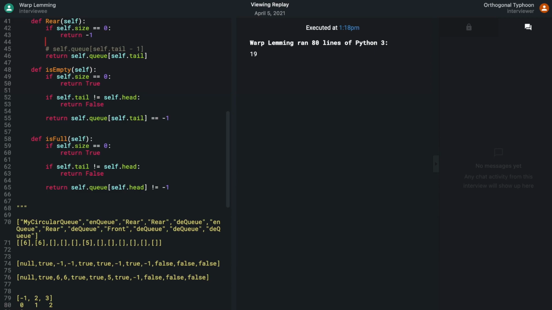When we are in Q6, it should return true, so it means we are successfully adding. And when we want to get rear, since we added only one element, rear should be the current one. Yeah, so I have fixed the bug. It was center tail minus one, so I removed the minus one. Now it should work.